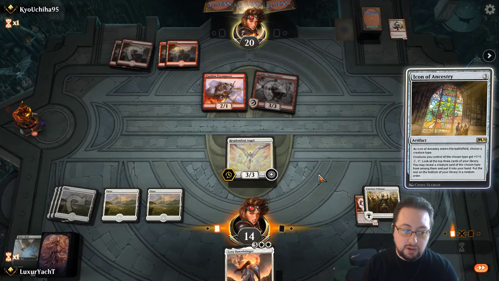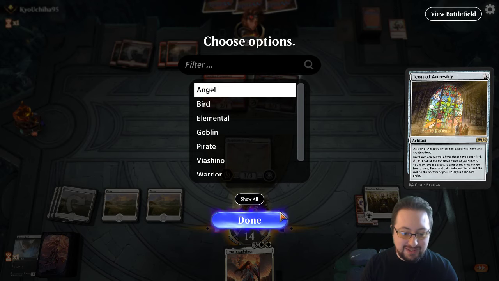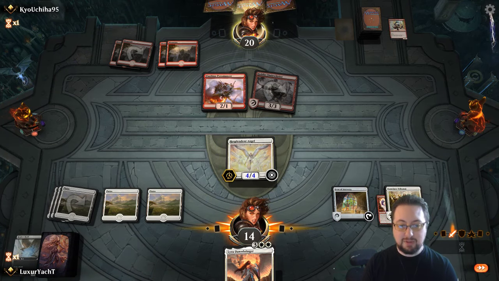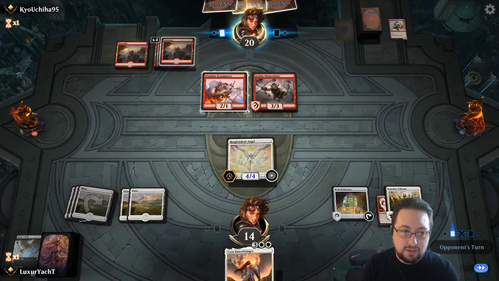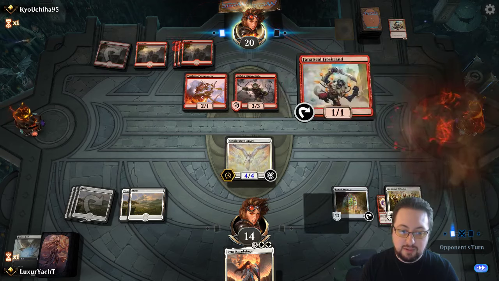Oh, I could have thrown Lyra. Shoot, I'm an idiot. I wasn't counting my cards correctly. I could attack, but I'm gonna hold for blocks. Lets me do a 6/6 Lyra next turn.